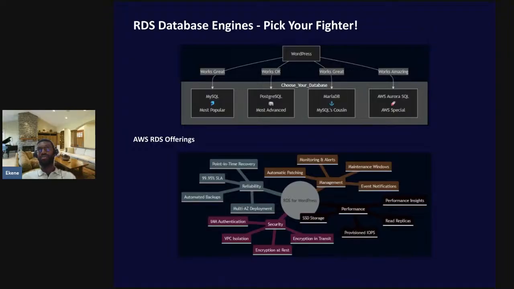I think they support Postgres SQL, Aurora Postgres SQL, and Aurora MySQL. But when we get to the console, we're going to see all of these things. And the other slide, I know it might be a little bit small. It just speaks about what AWS offers you if you choose to use AWS RDS for your WordPress site. Gives you about 99% SLA, speaking to uptime basically. Gives you more security, gives you backup, gives you isolation. So these are things that they will handle for you basically. All you have to do, like I said, is just use it. And that's what we're going to be doing in today's demo. We're just going to connect it to our WordPress application so you can use that database.